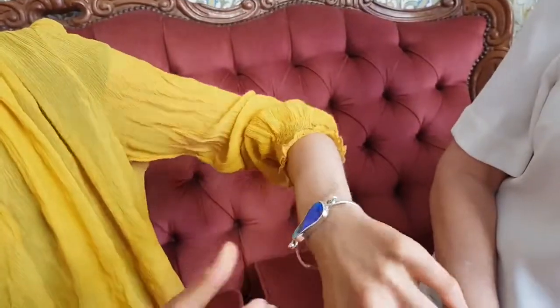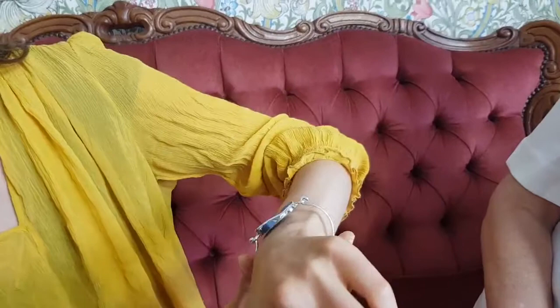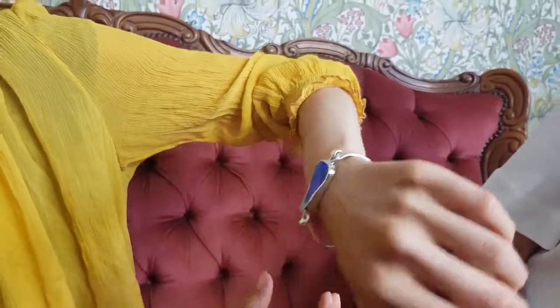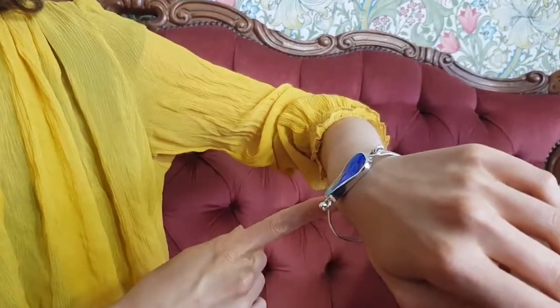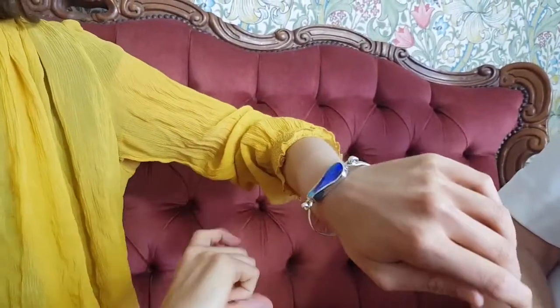What do you think about the size? I mean, that's a bit big for you, isn't it? Sizing wise for my wrist personally, it's a little bit big. Probably a bit big for most people — it probably needs to be adjusted. For such a special piece, something that you want to wear a lot, it needs to be easy to adjust. Just so people know, I actually have one of the smaller wrist sizes — I used to often have to get things made smaller.